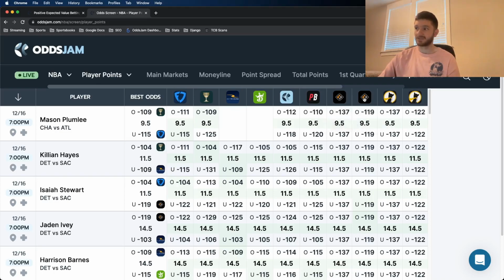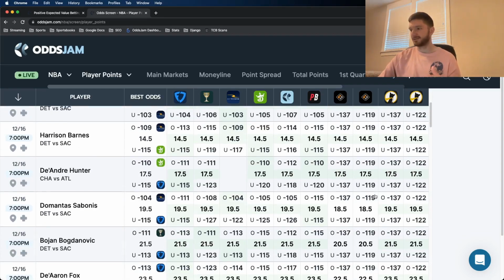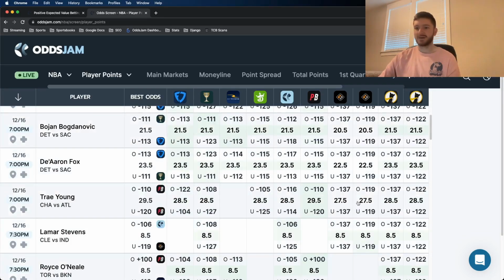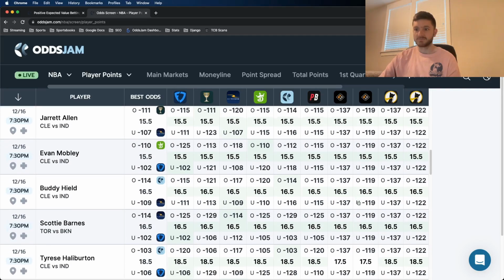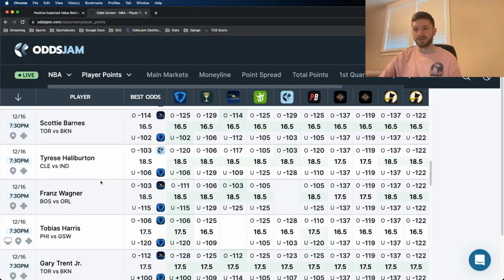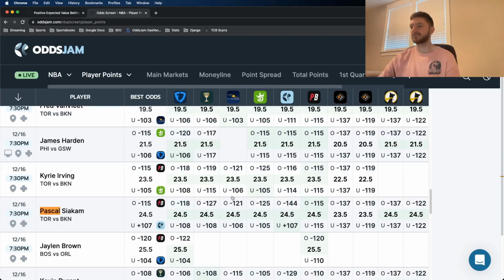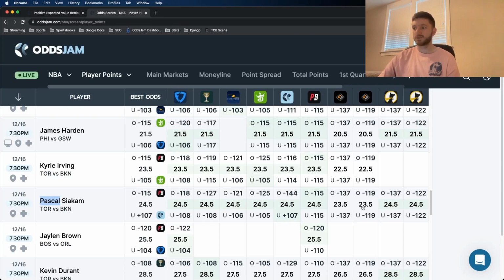So PrizePicks are these 2 columns right here. Underdog is the last 2. So we want to look for examples where PrizePicks has some sort of mispriced line compared to the rest of the sportsbooks. So let's scroll down here and see. The play that I liked, that I was going to lock in here, was in the Toronto versus Brooklyn game, although they might have removed him. Let's see if they still have it. Yes, okay, so they do. So Pascal Siakam, the play is Pascal Siakam to go over 23.5 points on PrizePicks as my 3rd leg.